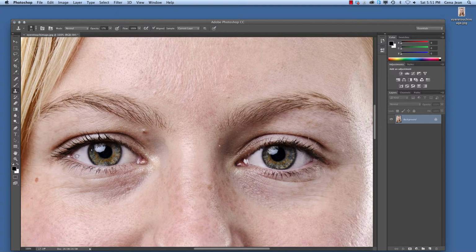I'm going to clean up this red part over here in the corner of this one eye. It just looks very bloodshot. And I just have a nice soft brush selected. Alright, let me go clean up this corner part here. Alright, and I can go in my history panel, I can scroll up and I can select my beginning and then come down, select the end, and we can see everything that was done before and after.